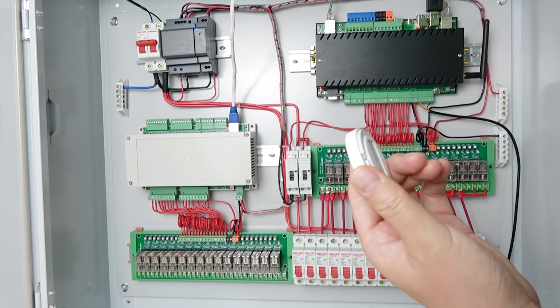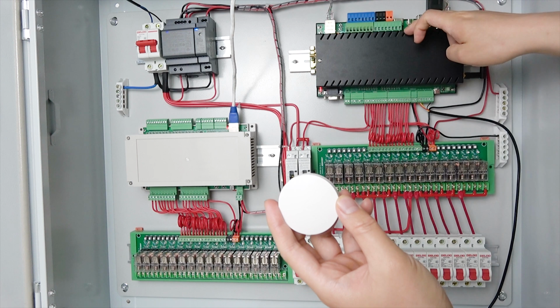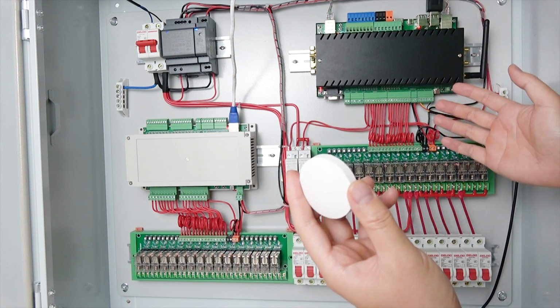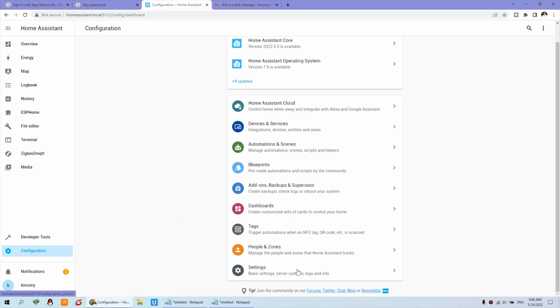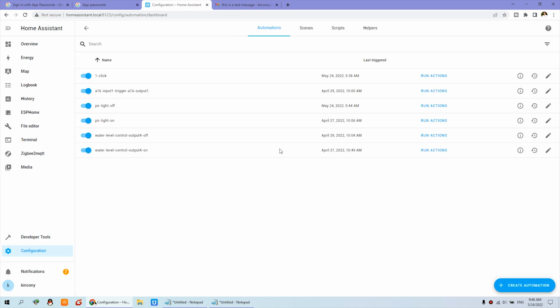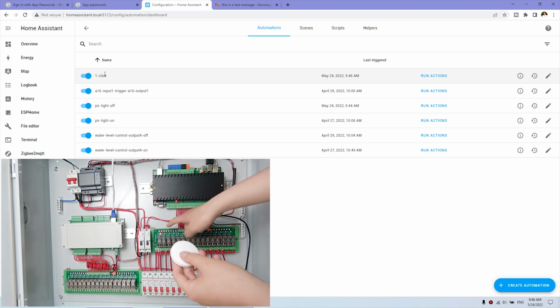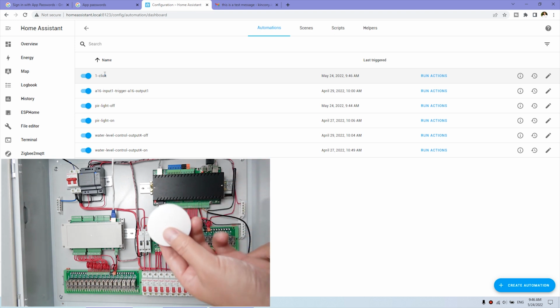Now you may want to use this Xiaomi Zigbee sensor, or any Zigbee sensor or wired sensor, such as a temperature sensor or other sensors, to trigger sending a message. We go to the configuration and Home Automation, and click automation. You can see we have created an automation before. Now we can just insert the email notification action into the automation. This is the one-click automation we created, one click for on and one click for off, from this Zigbee sensor.